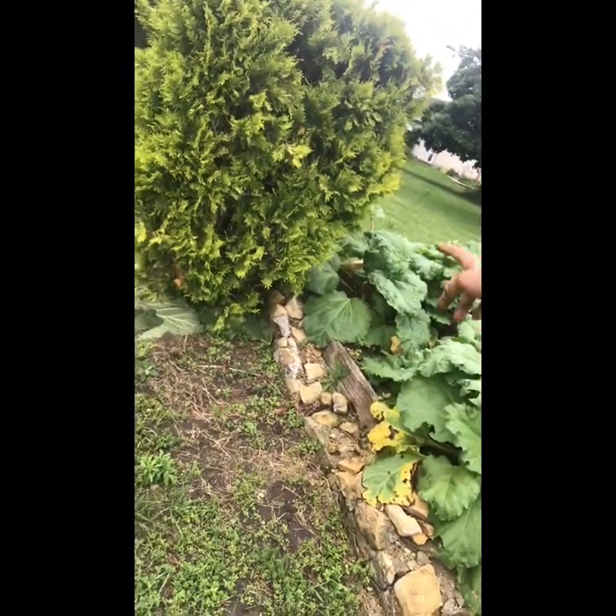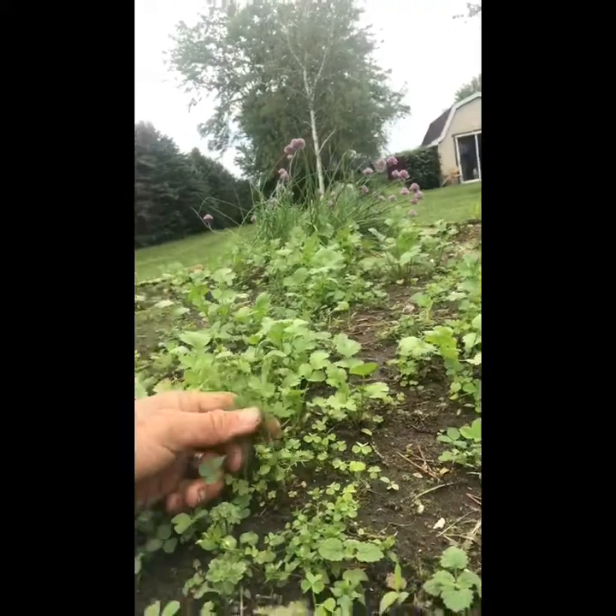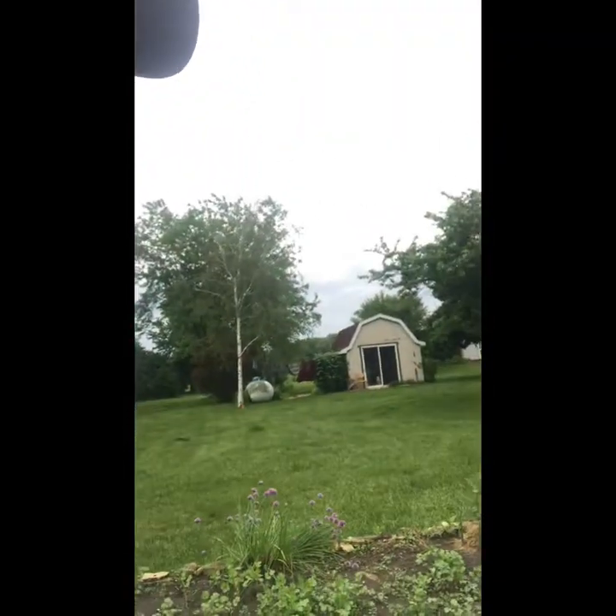We have more rhubarb and then we have asparagus right here — we just picked it all like two days ago. We have dill in here and this is spearmint. We just have all this kind of stuff. We plant it in our garden beds around the trees. The spearmint and dill just grow wild — they're not really weeds, they grow like crazy.